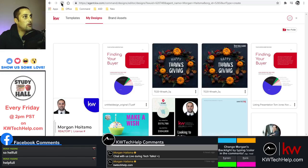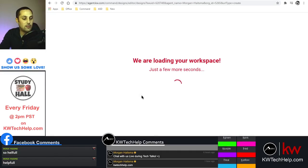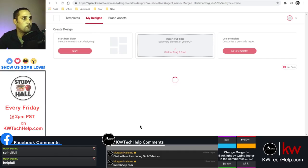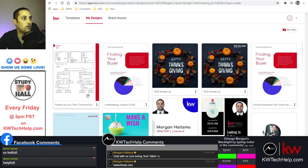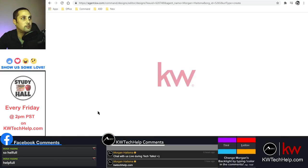All right, and then we'll give this a refresh here. It should pop up those three dots down below for us. And then we'll go ahead and take one more look at this PDF import, and let's see how much comes through correctly. We'll give this a click right here and choose edit, and then it should jump us into that edit page.